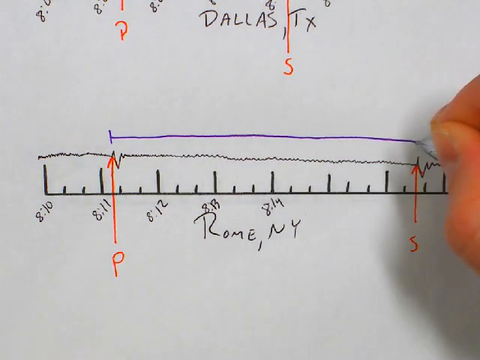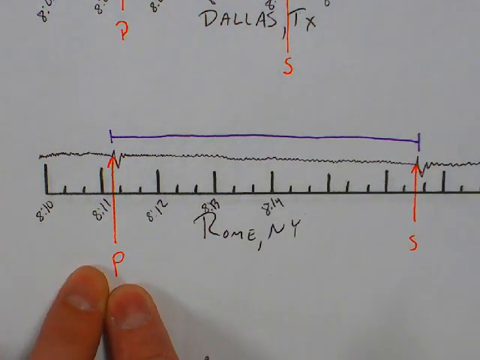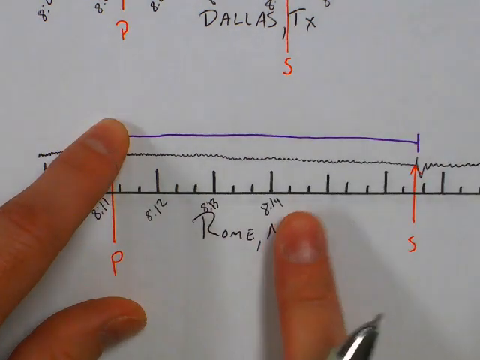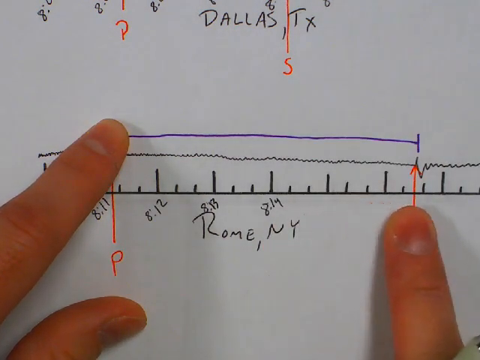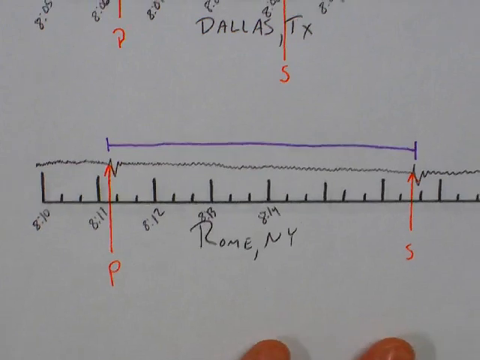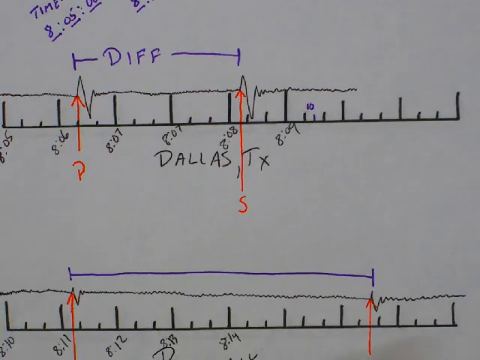So you should be able to figure out the 3 pieces of information. What time did the P wave show up? What time did the S wave show up? And what's your time difference? You should be able to continue this scale and figure out hours, minutes, and seconds from that. If you need to scroll back and forth, those are your 3 seismographs that your questions go with. Part 1 is done.